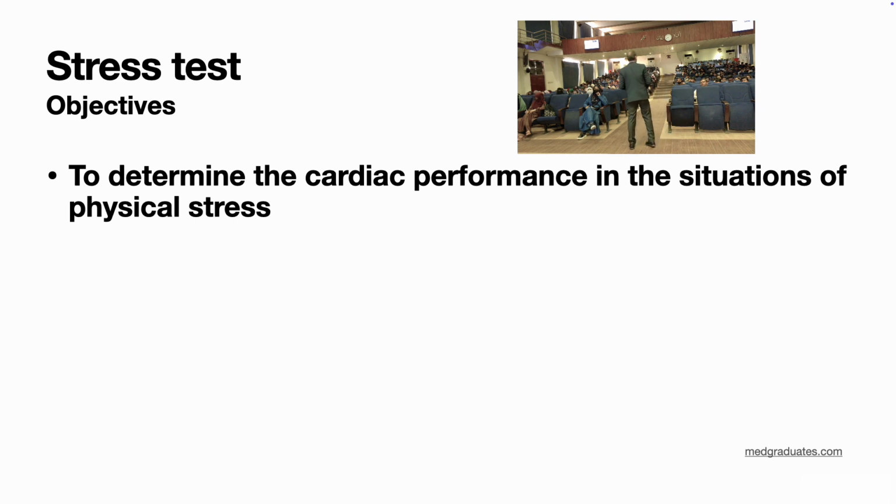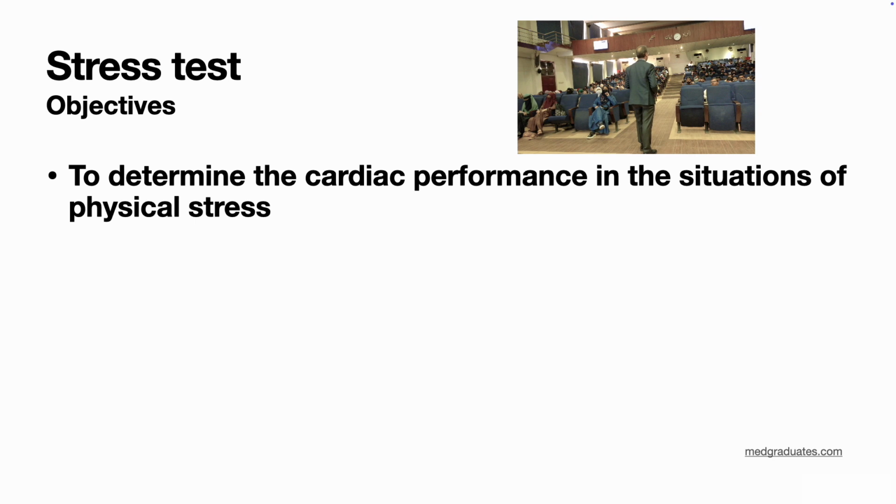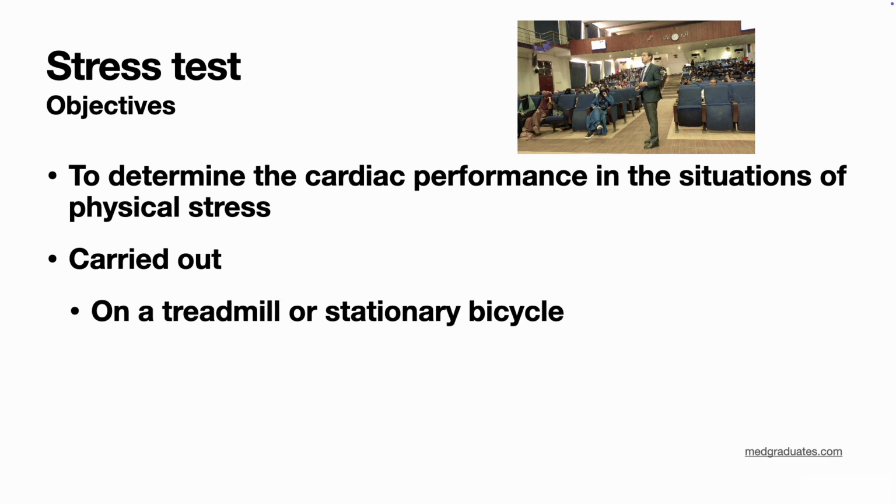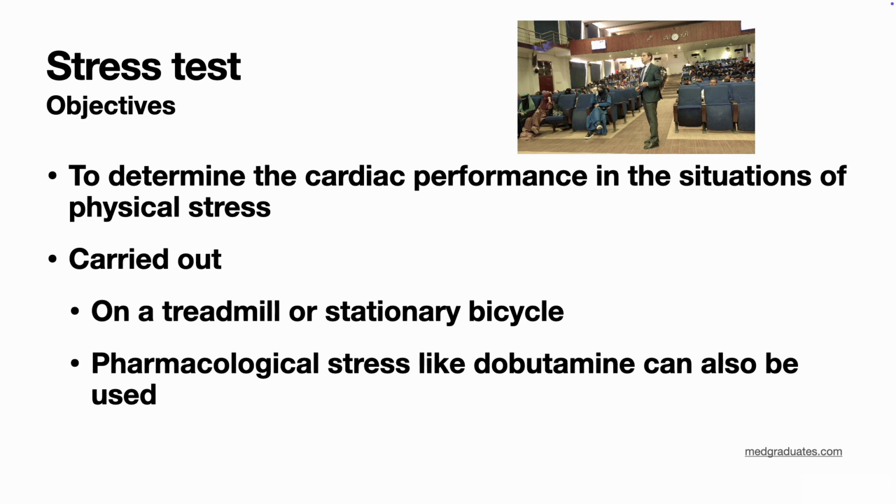Can you do this in emotional stress? Is it possible? It's very difficult. How would you put the patient in emotional stress? So it's usually done with physical stress, and as I mentioned, sometimes we can also use pharmacological stress. For example, if the patient is not able to walk on the treadmill because of a knee problem or back problem, we can use pharmacological stressing. We use dobutamine for that. It is carried out on a treadmill or a stationary bicycle. Pharmacological stress like dobutamine can also be used to put the myocardium in stress.